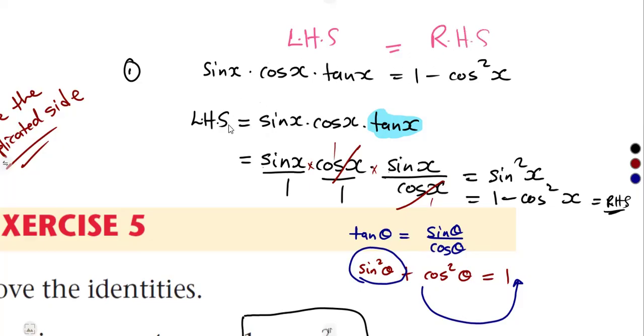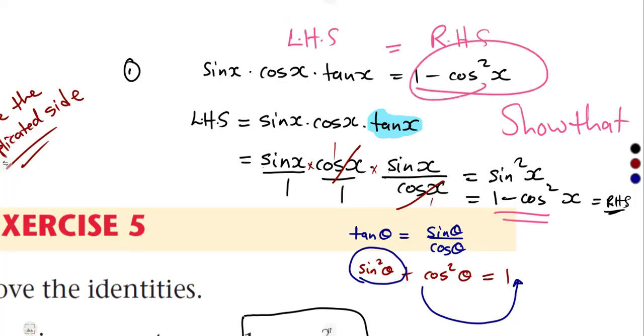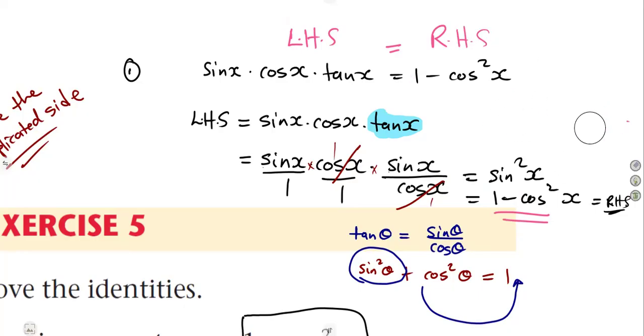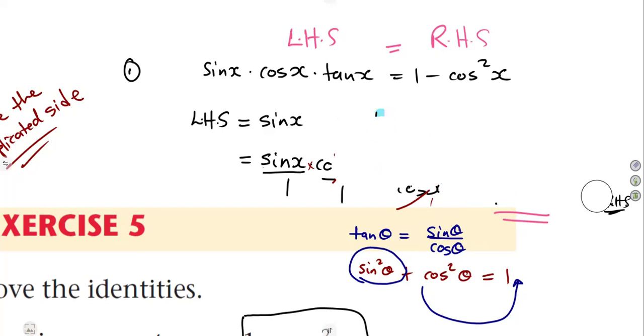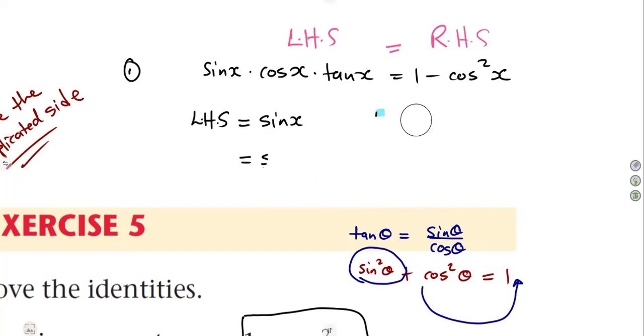So you choose one side. All right. So in our case, we worked from the left-hand side. So our answer is supposed to be exactly the same. Not to say you tell it in your mind to say it is the same and you leave it there. No. To prove it is like show that. Show that. You are supposed to exactly show this on your final answer. Exactly the way it is. So this is it, guys. So you can see we have got our right-hand side from here.